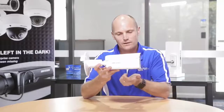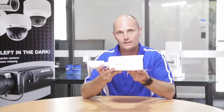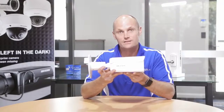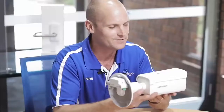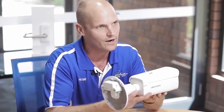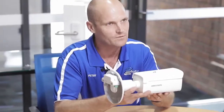Underneath this camera is a speaker, so they've got predefined messages said by the camera — for example, 'This area is under surveillance.' There's a whole range; you can be as firm or as nice as you'd like. It's also got a little strobe light at the front which alerts the attention of the person that's crossed the line that the camera is recording and the message is coming from this camera.